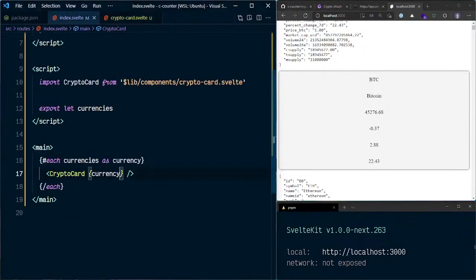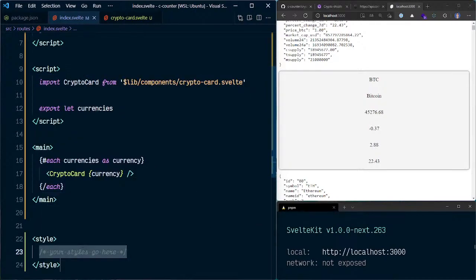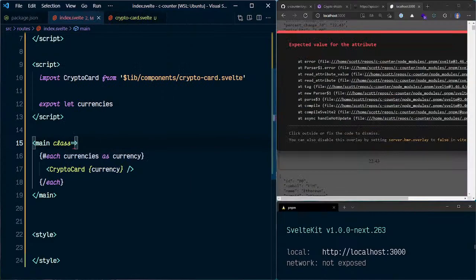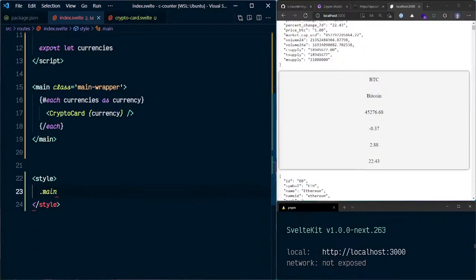Let's just go back over to the index page, and let's style this main tag as well. All right, let's see what GitHub Copilot's got for me now.